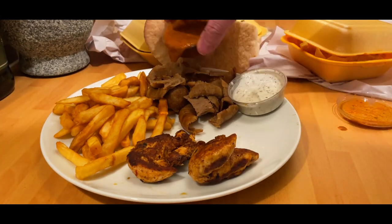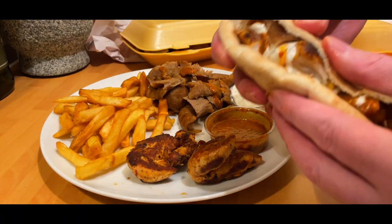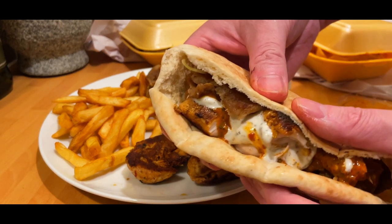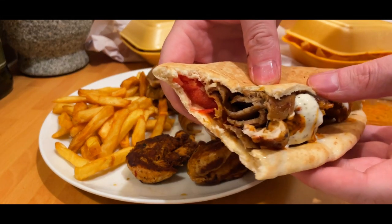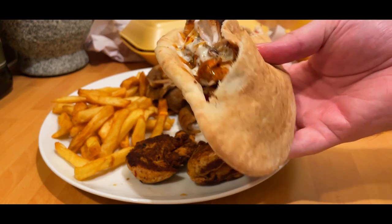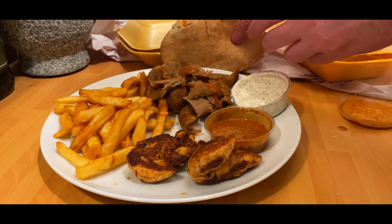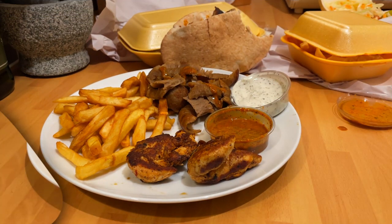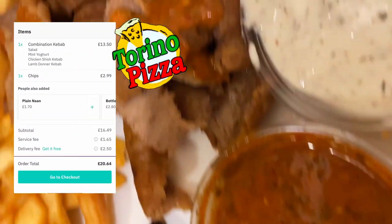That aside, Deliveroo as a company was more expensive. The app seems to be a little bit more polished, a little better UI — the experience of using the app — but it was more expensive overall. The service charge was slightly more, and the delivery seemed to be a set £2.50. That stops some places from charging more, but you have this premium £7.99 that you can buy. It's a good takeaway, so I'm not too sure about Deliveroo so far, but obviously we'll see that going forward.